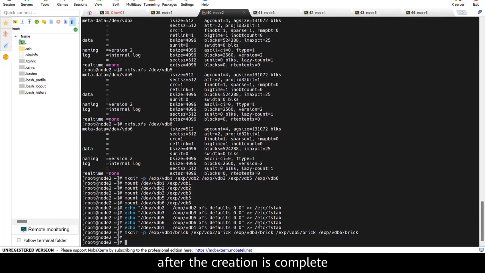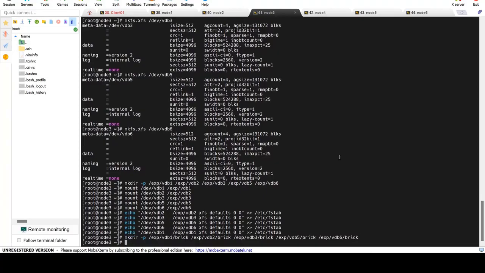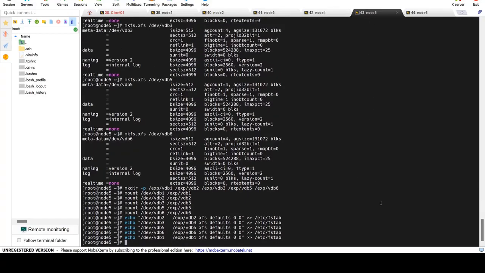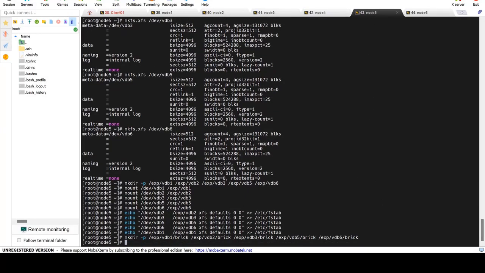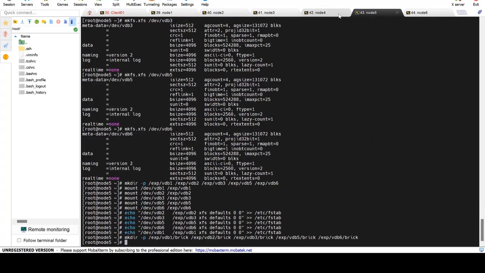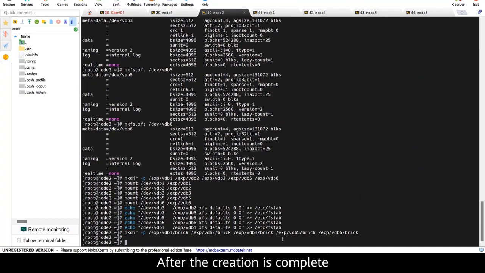After the creation is complete, we copy the command line to the other nodes. After the creation is complete, you can manually check whether the input is incorrect.